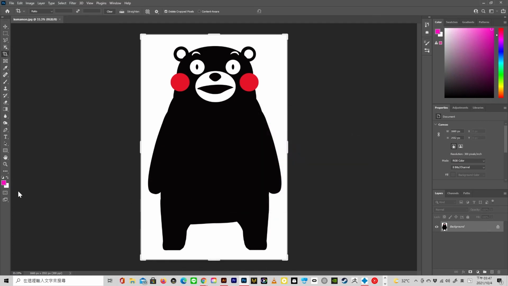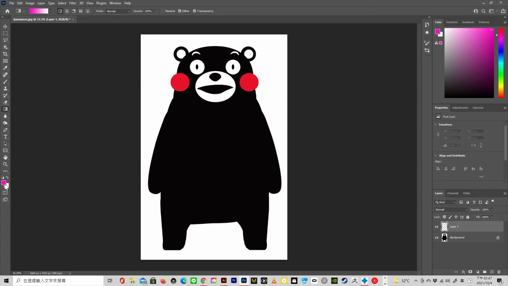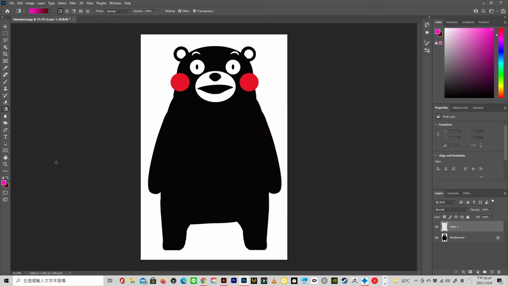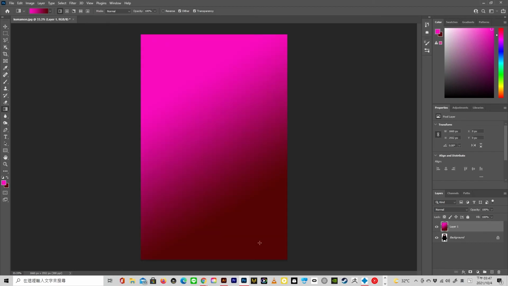In Photoshop, it's a totally different concept from Illustrator. If I make a gradient, with maybe a pink foreground color and a darker red background color, it'll show the foreground and the background color. That's what it's used for. It's like a primary color and a secondary color. But it's a different situation when we're dealing with Illustrator.